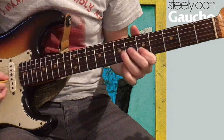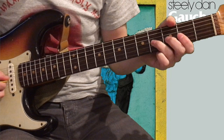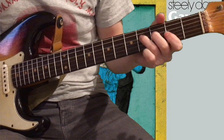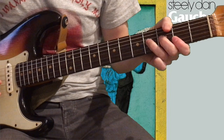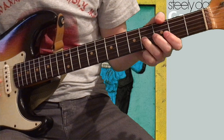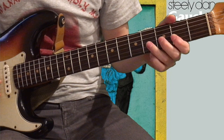You've got to really dig into that. And then after that, we do a cool little bend — bend up on the 4th fret again on the G string, and we choke it out a little bit with our palm on the right hand. Then play that top E note with your middle finger of your right hand, pick it on the G string with your plectrum, and if you want, with your fingers just pluck it. So that's bending up on the 4th fret G string, and then a small half-note bend up. Pick it to bend it up, then pick it on the 4th fret as well when you come down, and then 2nd fret of the G string. And then back to that root note on the F sharp on the D string.